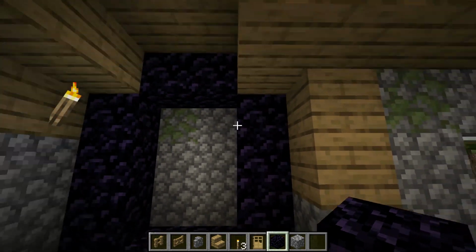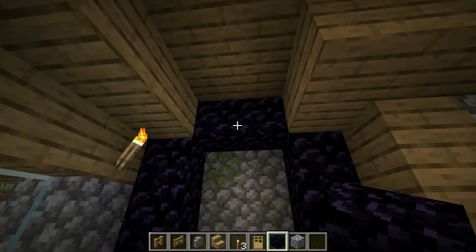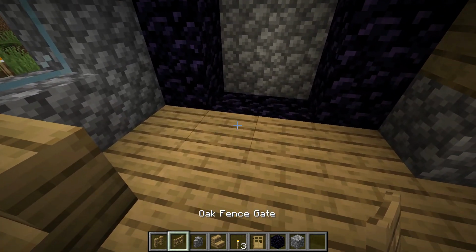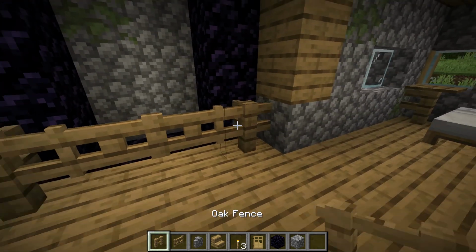Generally speaking, the villager houses lend themselves really nicely to this sort of shape that's 3 high and 2 across. That wall was naturally built, and that's exactly what it turned out to be. Then get yourself a fence gate. This is really important. Put a fence gate there and a fence gate there, and a fence on either side.